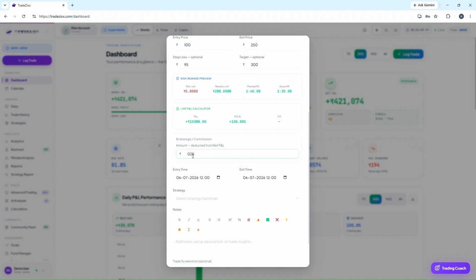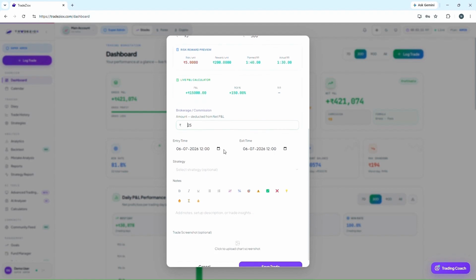With the stop loss and target now set, let's go to the next step, which is attaching strategy and screenshot, where we link this trade to a specific strategy and upload a chart image for future reference. To wrap up the timing details, click the calendar icon next to exit time and pick July 7th as your exit date. Let's link this trade to a strategy. Open the strategy dropdown and choose EMA crossover so you can track how well this particular approach is performing over time.